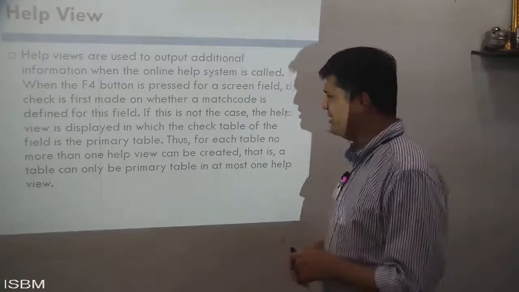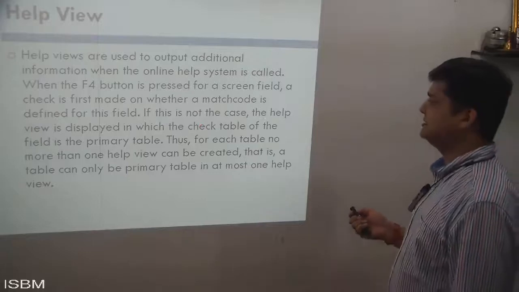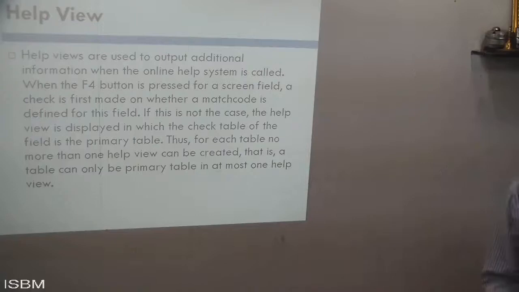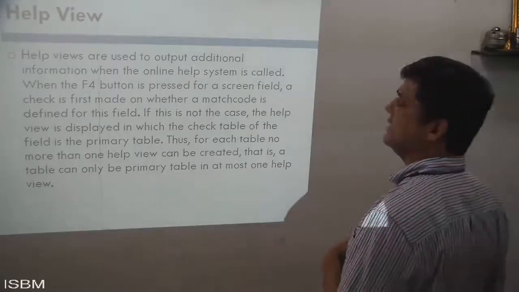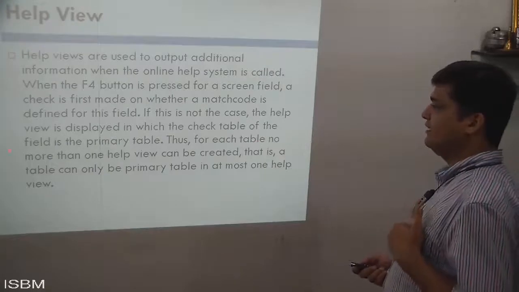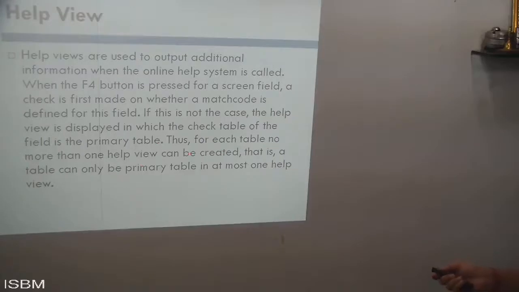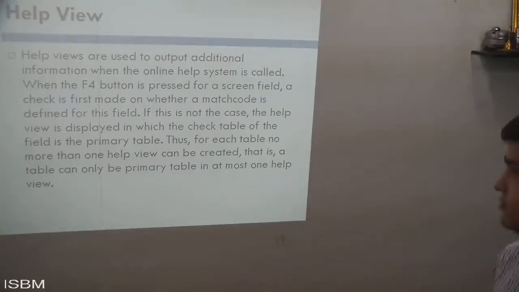If no match code is defined, the help view is displayed. Basically it pulls the data from the check table if it is available. Thus, for each table, no more than one help view can be created; a table can be a primary table in at most one help view.